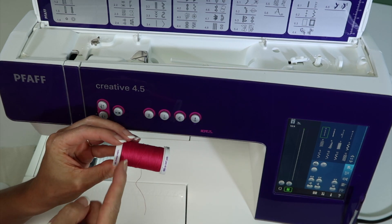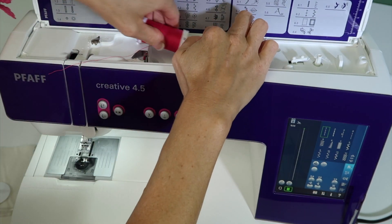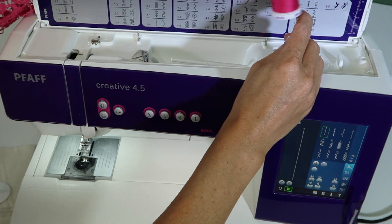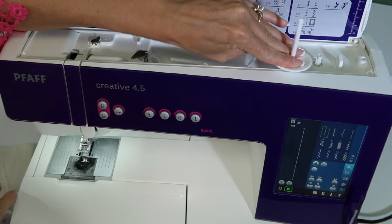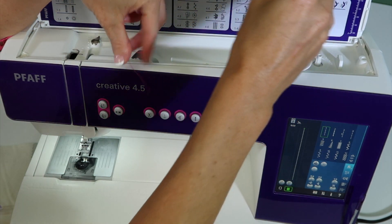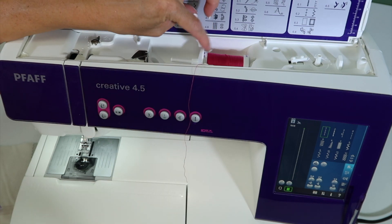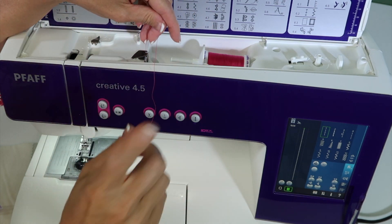Next, if you take a look at your spool and you notice the little X's like there is on mine, we are going to put it on the horizontal spool pin. If your spool is more of a stack thread, where the thread comes right up from the bottom to the top, go ahead and put it on the vertical spool pin. You can put one of the little discs here for it to sit on, and then one of the felt pads can go on there, and then it will spin like this. Thread does like one of those ways to come off, depending on what kind it is. With this one, we're going to go ahead, slide it on, put the spool cap on. Make sure there's no gap in between the spool and the spool cap, that way the thread won't get caught there.